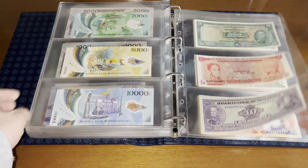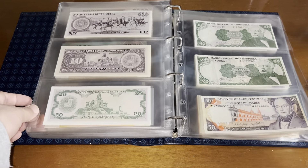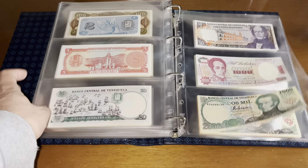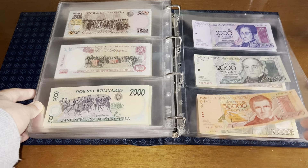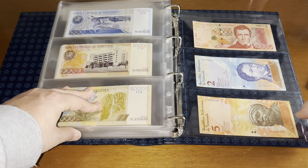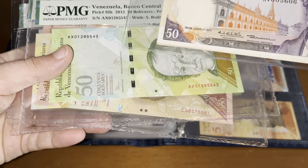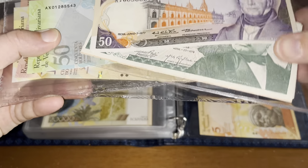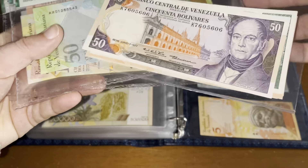The final country in this book will be Venezuela — same story as the other South American countries, but a bit different in the sense that nowadays they still kept the hyperinflation; they didn't have a big period without it. It's not complete — the rest of the stuff is in the next album. There are some values here that are a bit harder to find, but overall quite easy to collect. I also have four or five banknotes including the latest stuff that also need space in the album.